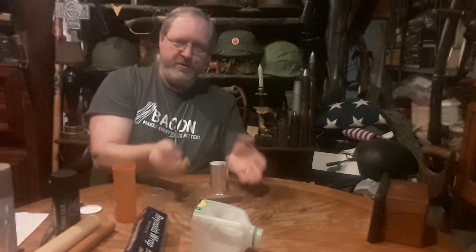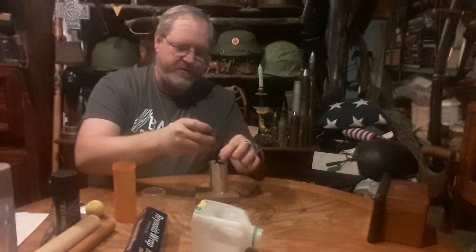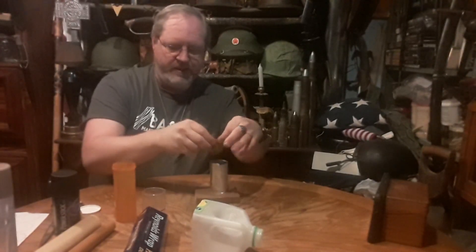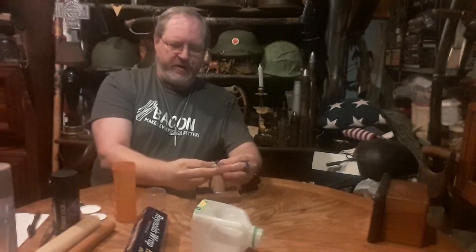Now there's a couple different ways to go from here. If you're actually going to be firing a projectile and you want to make that part of your round, take the cardboard we talked about and trace circles using whatever you used for your form — I've already cut one out to save some time. If you're going to be shooting a projectile, you put that cardboard disc in there first, then put your golf ball in and just form that over, press it nice and flat. We're not going to be making a live round today — we're just making a blank. So I'm going to fish that cardboard out. Usually what I do is press it together in kind of a plus shape, just like that.